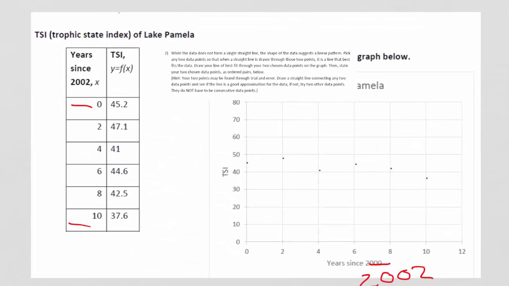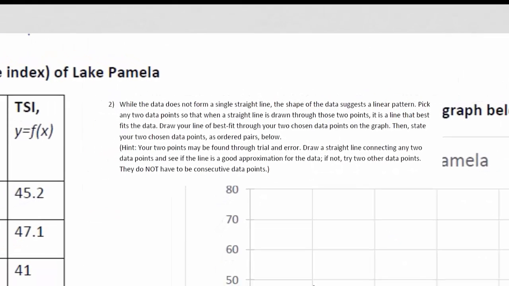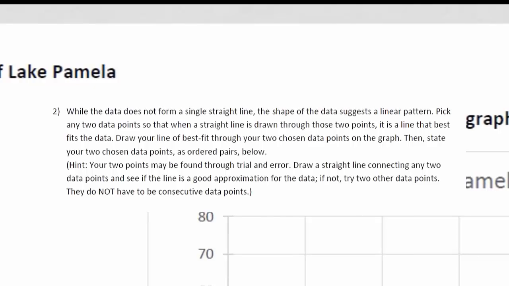You might want to pick the coordinates where x is 0 and x is 10. Or maybe where x is 2 and x is 8. Because quite frankly, there are several good choices. Since we're estimating, then as long as we have something reasonable, it's okay. So copy down the 2 coordinates that you want to choose here.